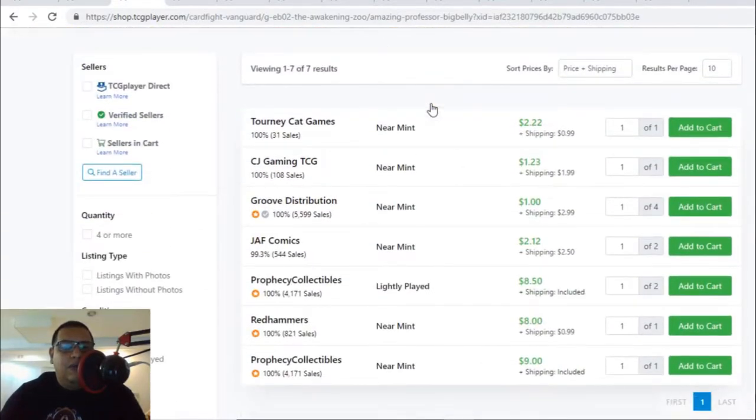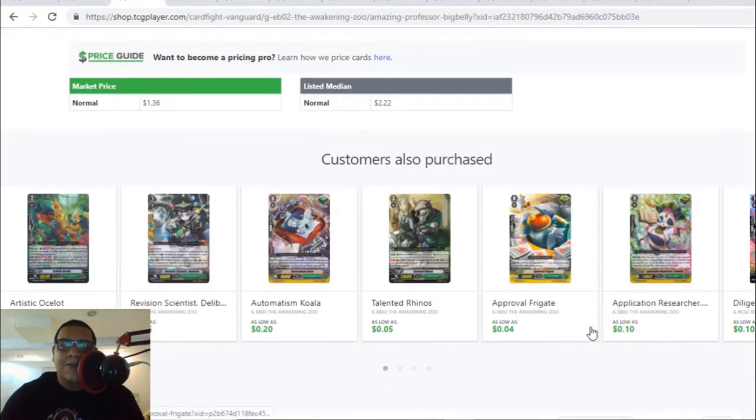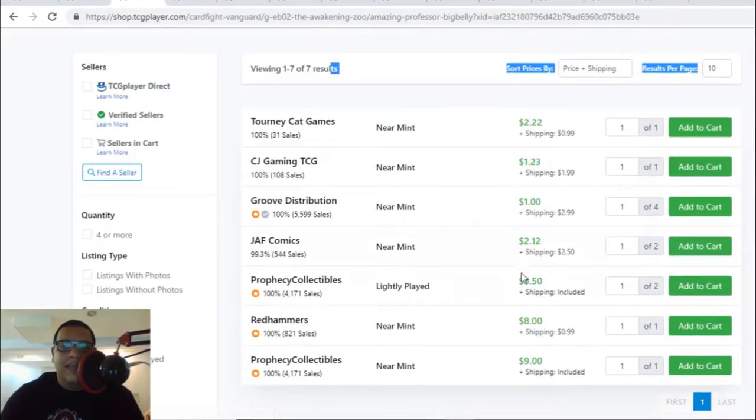This card was always $2. I mean, when it crashed down to like $1, it's been holding from $1 to $1.50 to $1.75 and then eventually $2. But there's only 7 listings for the Triple R, not the SP, the Triple R version of Amazing Big Belly. So there's 1, 2, 3, 4 listings before it reaches the $8 mark. So guys, if you want to pick up your Amazing Big Bellies, the Triple R's, I recommend picking them up now before they become an $8 card.